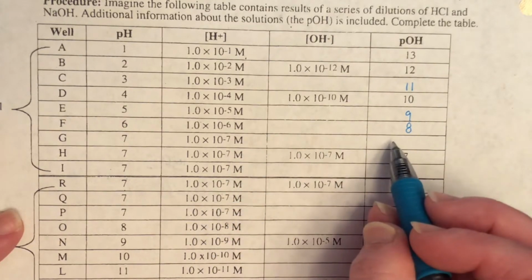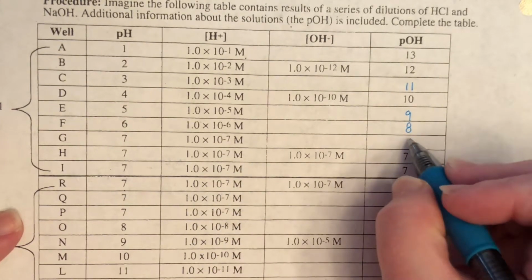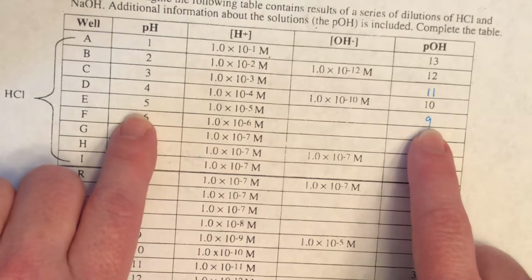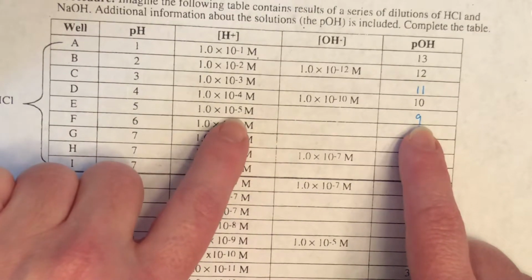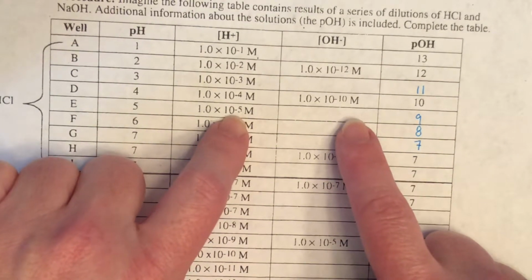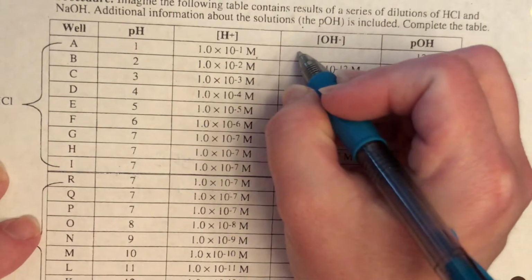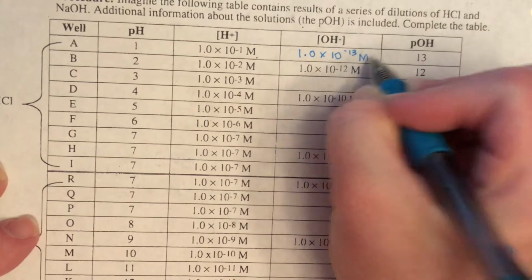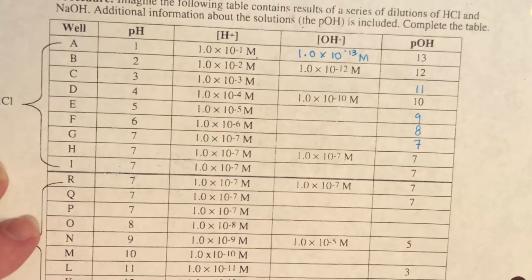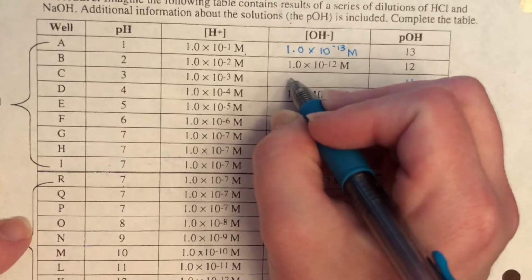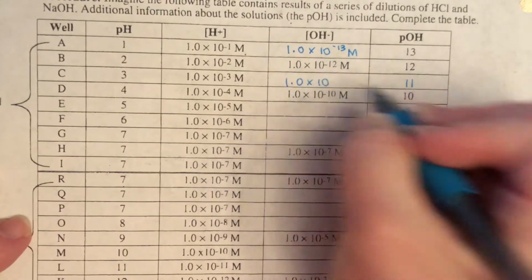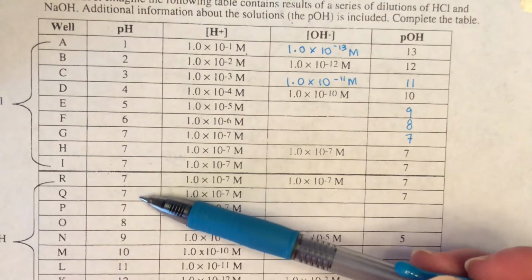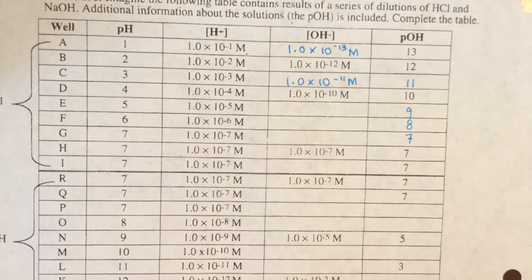When we get to 7, also be careful. If it's still 7 here, it's going to be 7 again there, because you want to make sure that this pH and pOH add to 14, and the same goes for the exponent here and the exponent in this blank. So let's go back up and fill out some of these. 1.0 times 10 to the negative 13 molarity, matching what that pOH is saying for the concentration. The next one, 1.0 times 10 to the negative 11. Just be careful as you're going down, because some of the pHs remain the same, so they're trying to trick you a little bit.